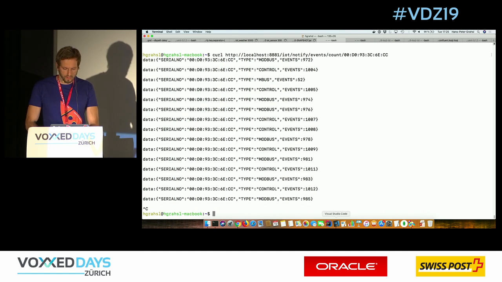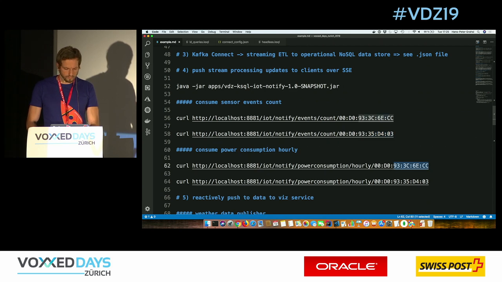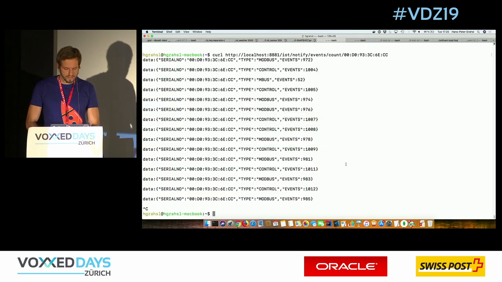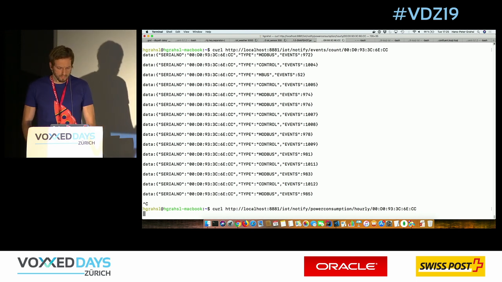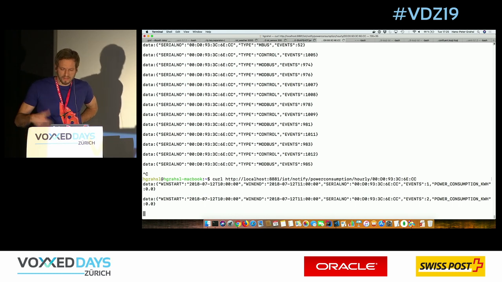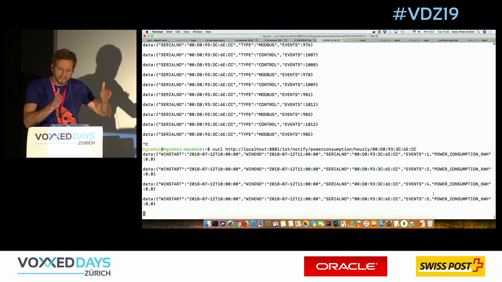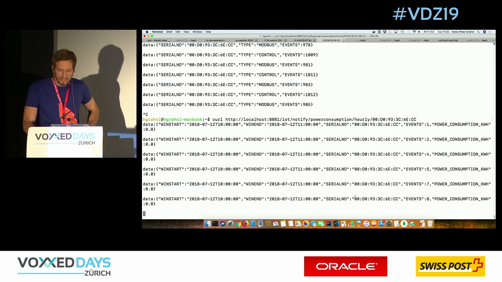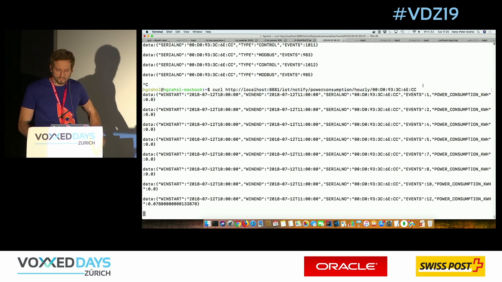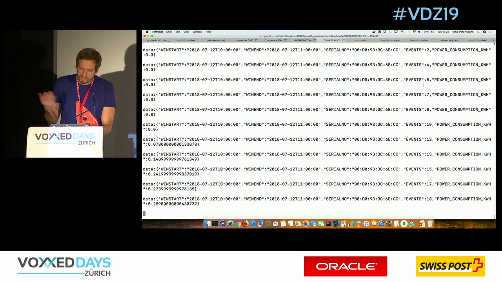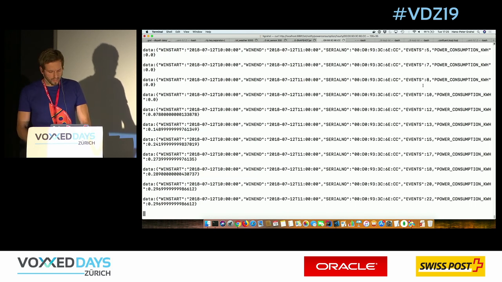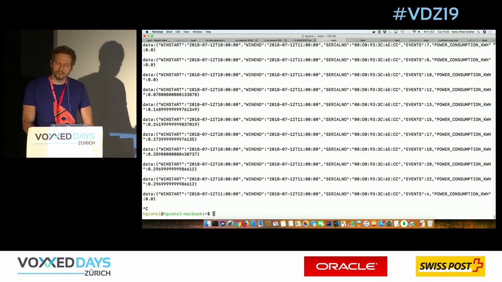The same, of course, I can do just for completeness reasons with the other one. And then we are approaching our last 5 minutes. This is the hourly consumption for, again, a specific device. We should see something. Yeah. So we get updates about, you see, it's increasing the number of events which fall into the same hour. It's still the same window that we are operating on. And it's still this serial number that we want to know the data about. So that is the thing, what you can do, basically expose anything that you want using a project called Reactive Kafka, using it together with Spring's Reactive Web Stack, and there you go. You can basically push down to any number of clients that are interested all the data that is computed in a streaming fashion by KSQL queries.